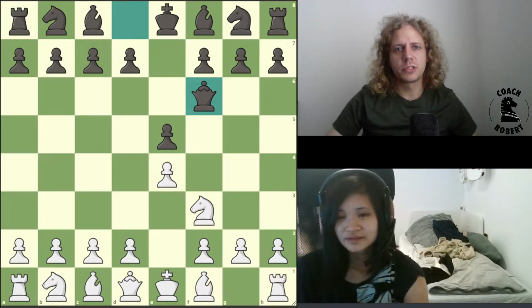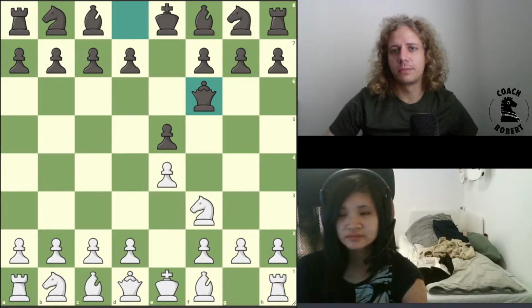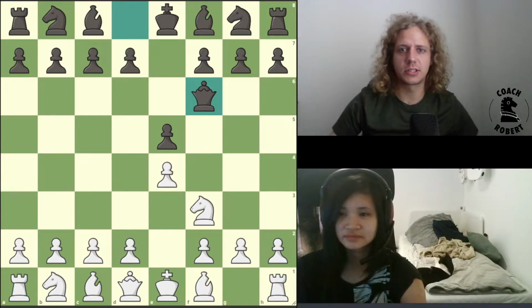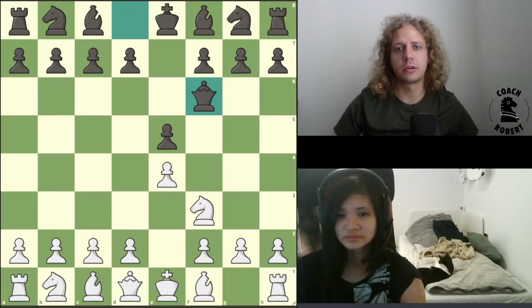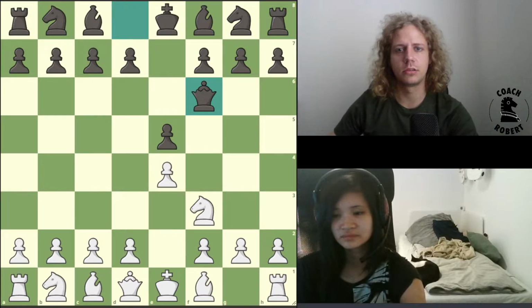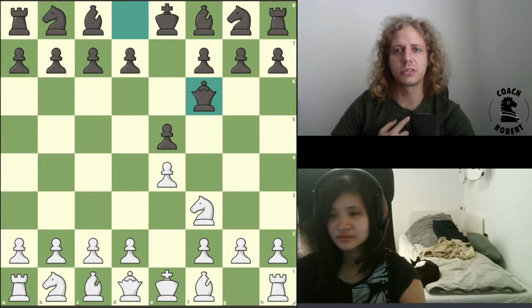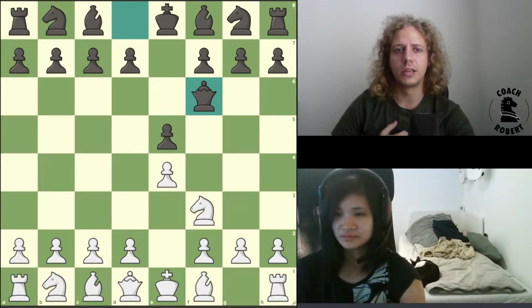Just in terms of the opening principles, it does have the downside that it is not helping you to castle very well, because castling long is something that's slow, especially as black, because you're already one move behind. So it's especially important for black to castle quickly. For white, you have much more luxury of choice because it's hard for you to get in trouble in the first couple of moves. But for black, it's definitely super important. It also interrupts the knight from going to its most natural square. So in the future, it could end up being problematic for your development and center control.